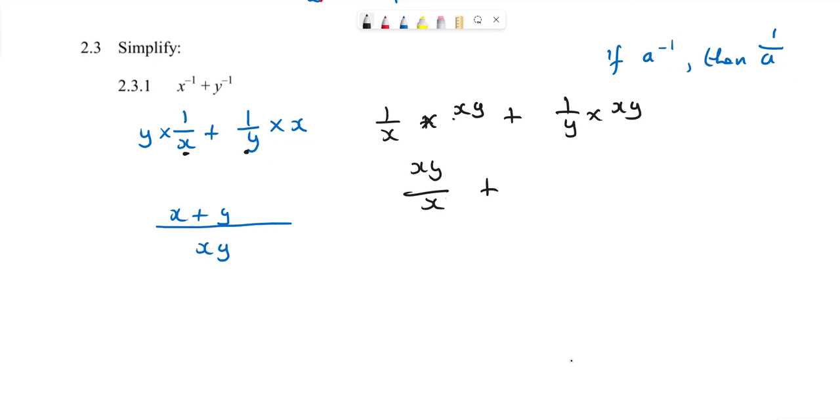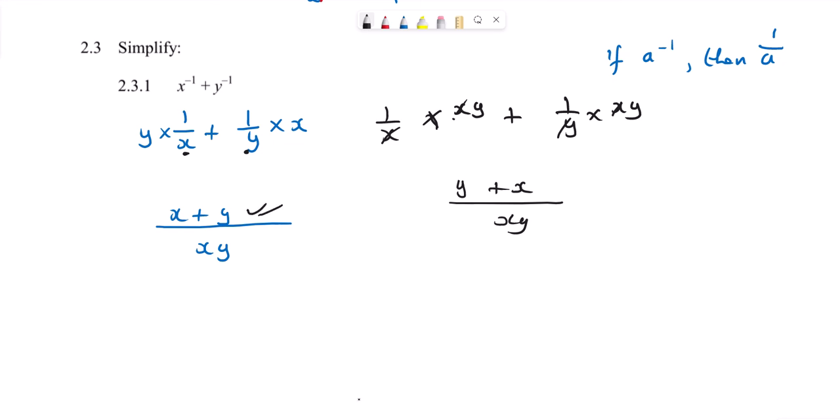Am I doing the question here? Which question is this? Oh yeah, yes, it is. I'm getting lost. It's been long, guys. I've been recording for 1 hour. So let's continue. Here the x cancels x and the y cancels y, and we have the common denominator of xy over y plus x, and it's actually the same as this one. That's how I got it.